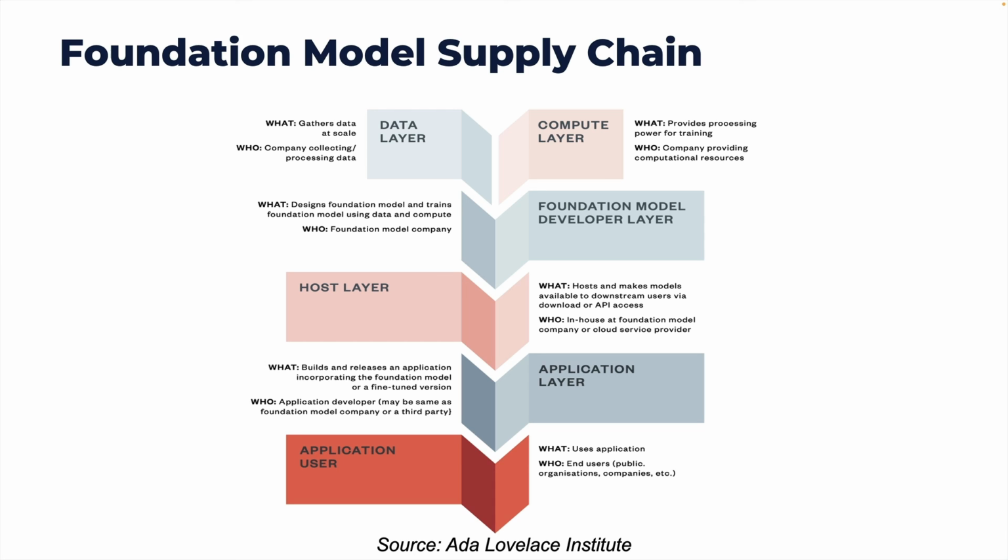The end user is the ultimate consumer who is consuming the application powered by the foundation model. They have access to the application interface, and these users can be businesses, organizations, or individuals. For example, ChatGPT can be accessed by anyone who signs up with OpenAI. So they become the end user and they are interacting with the application user layer. And similarly, Bard is another example where end users can directly interact with a foundation model, which is PaLM 2, that is working behind the scenes.